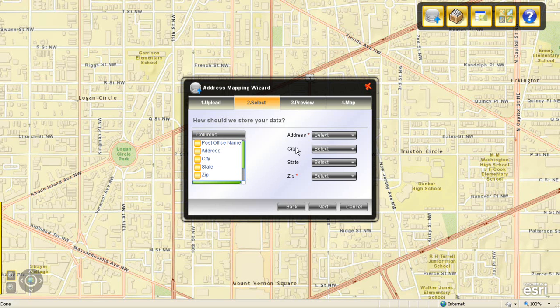Select the appropriate address and zip fields from the drop down. City and state fields are optional. These fields help to geocode the address. You can now select the desired column on the left hand side to be displayed along with the geocode addresses. By default, when you select the address and zip field, the associated columns are also activated. You can select any additional column as desired.